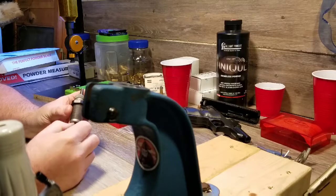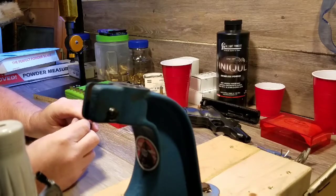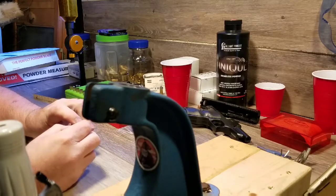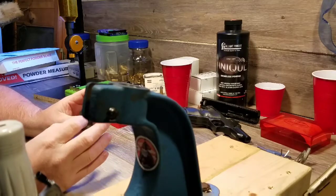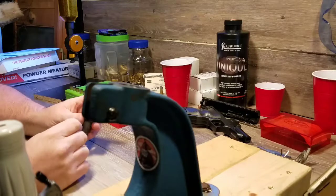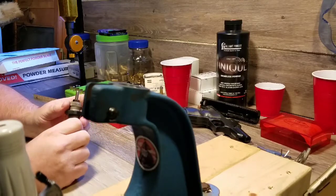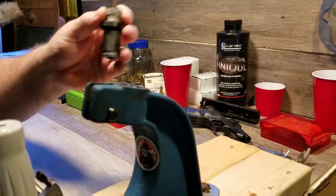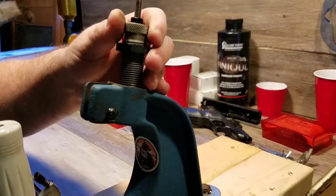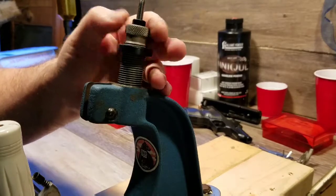The very first day I brought it home, I sat down and loaded 10 rounds just to try it out, took them out, and every one of them fired perfect in my gun the first time out of the gate. No problems with headspace or anything. So I'm going to look at Rock Chucker dies in the future — they seem to be real good quality. I'm sure Lee, Hornady, Redding, and others are the same quality, but I've been real happy with this one.